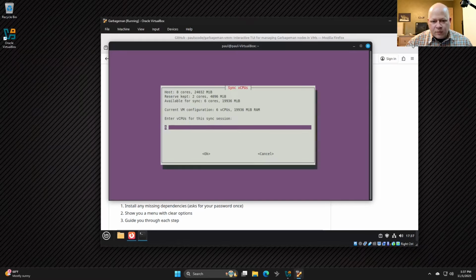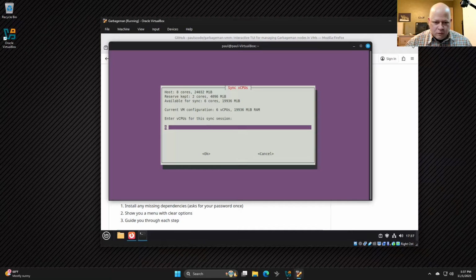Okay, it's going to confirm the amount of resources that we want to give that base VM during the IBD. We just talked about this earlier, but if you were building from scratch, you could potentially have different values for when you build the base VM versus when you run it for the first time for the IBD.